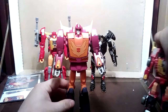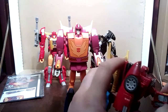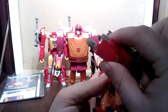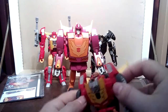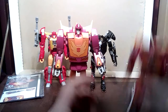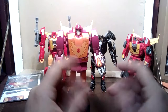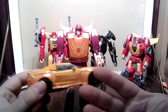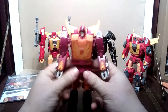Oh yeah, something I forgot to mention in this guy's review. You can actually fold up the hand and flip out a tiny little cutting disc. So kudos to him for including that, but it's not a deal breaker, and he's only got it on one arm. Sad, sad, sad. I don't like it when they do the arm. You know, they get the cool arm gimmick. That's not so much, but Age of Extinction Bumblebee, who's got the flip-out arm gun on one side only. If they'd done it to both, it'd have been perfect. Not the figure, but you know, the gimmick would have been perfect.